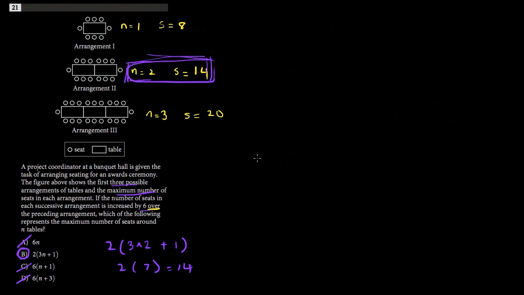Because if I FOIL out the 2 right here of answer choice B, it becomes 6n plus 2, which is really a linear equation, right? And so this must mean that 6 is the slope or the rate of change and 2 is the y-intercept, if you try to think of it like that. The slope is the rate of change, and they already say that, 6, right? That's pretty good already. We already know that the difference between each of these arrangements is 6 seats, and that makes perfect sense.